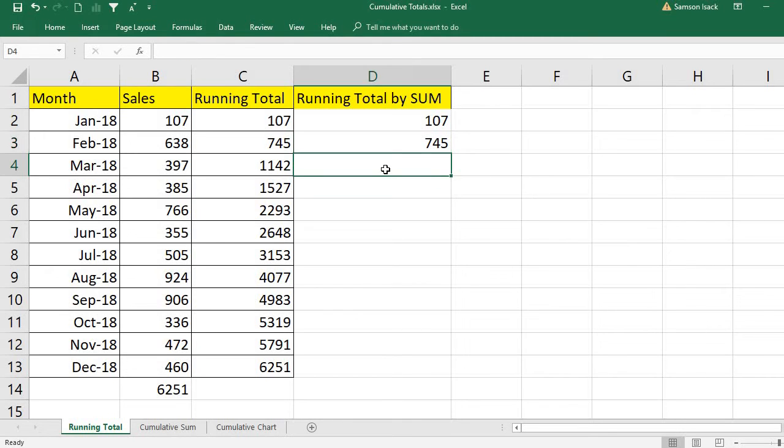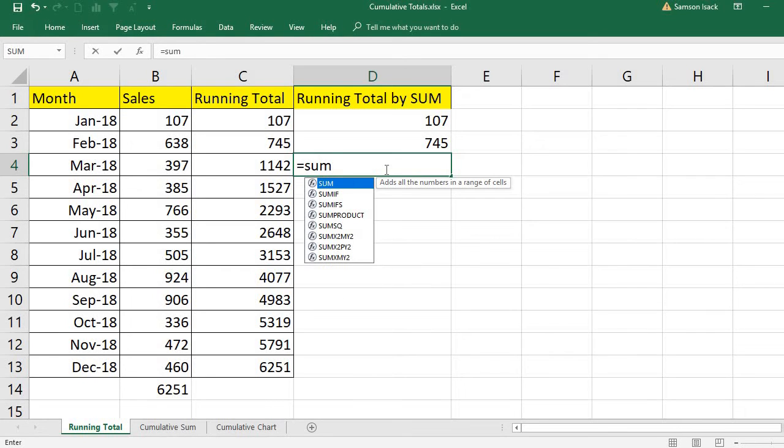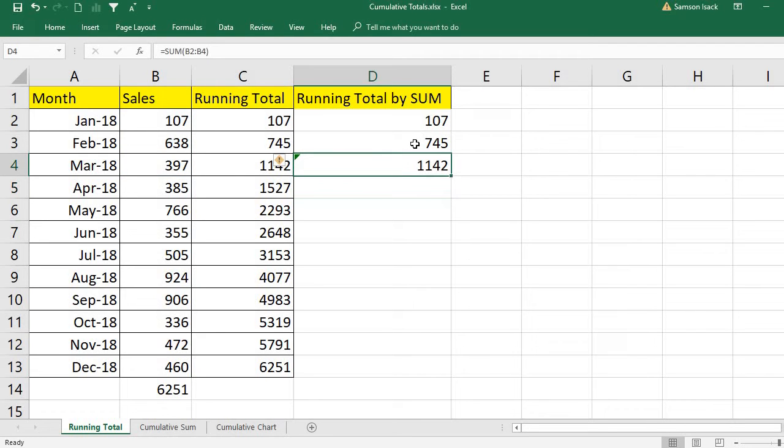The next month's running total is the SUM of the first month to the third month. So you see here it is B2 to B3, and the next one is B2 to B4.